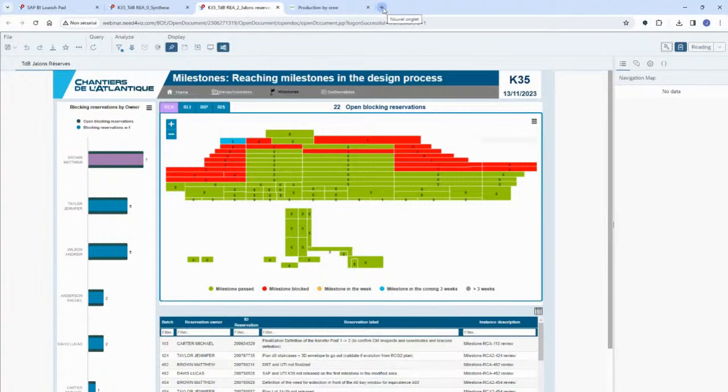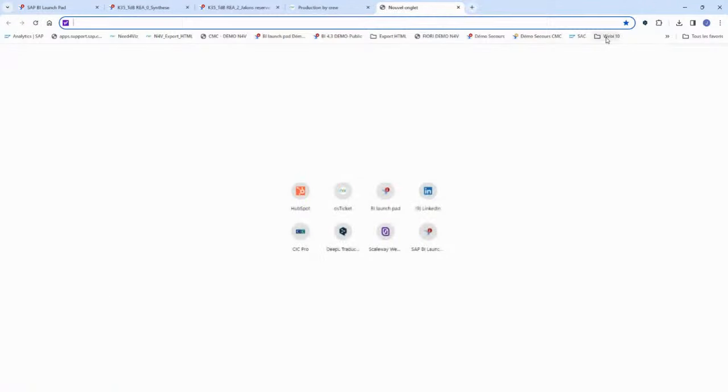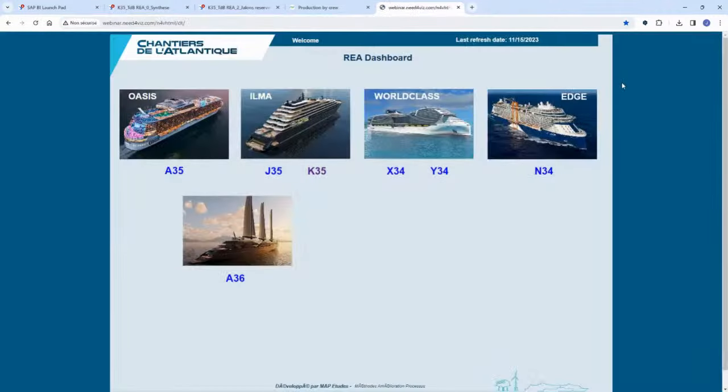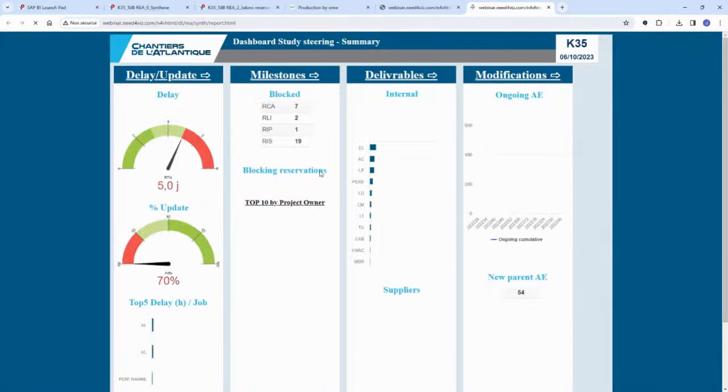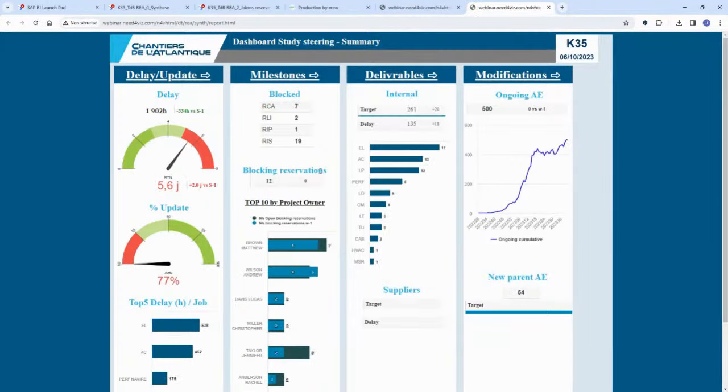And it's the power of the HTML export, because with our solution, they are able to put it outside of Webi. And here I am on an application that they've built using the Webi report. And now they are able to get the information outside of Webi.